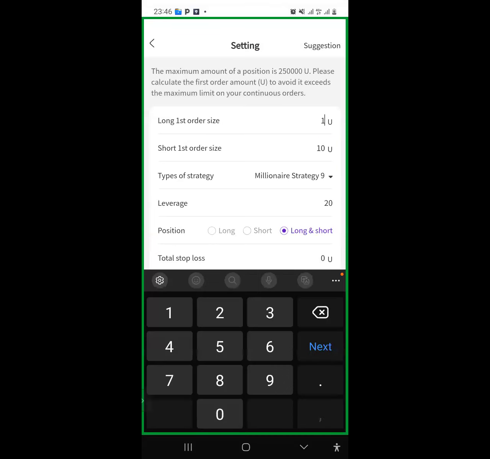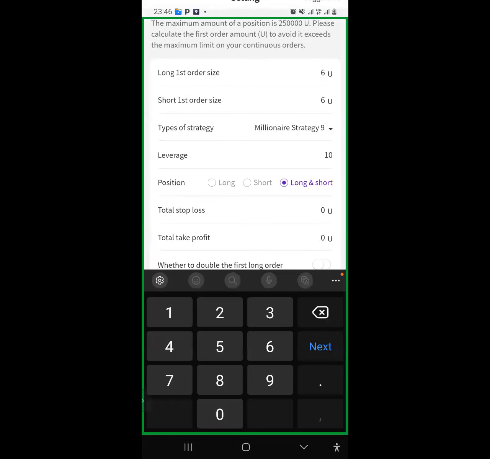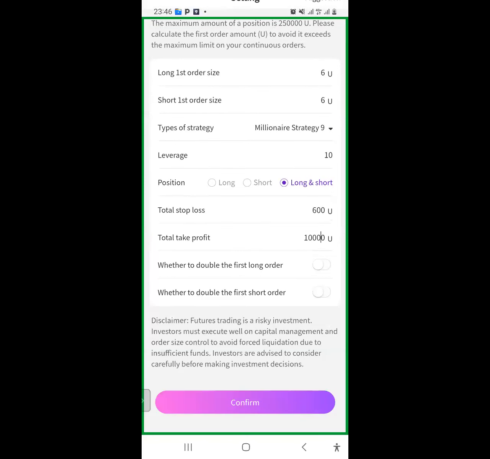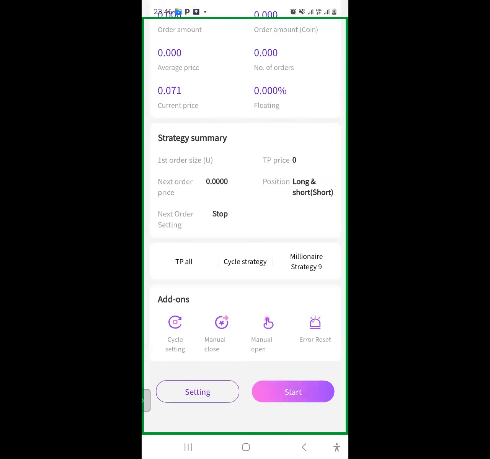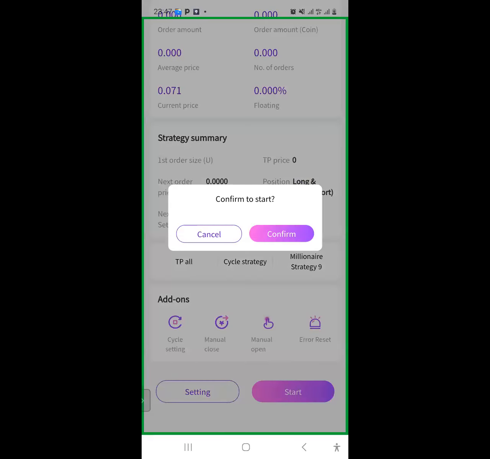The order is 6. Leverage is 10. Then total stop loss, 600. Then the constant, which is total take profit, is 10,000. You confirm it and start. So we've successfully done a $300 account on Binance.